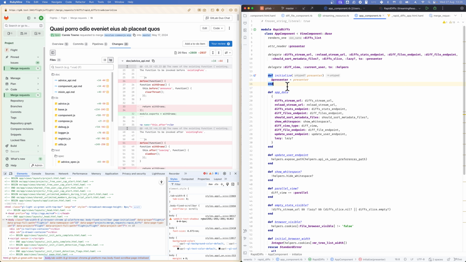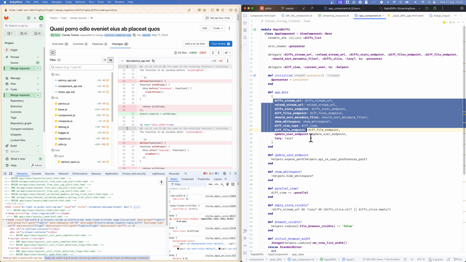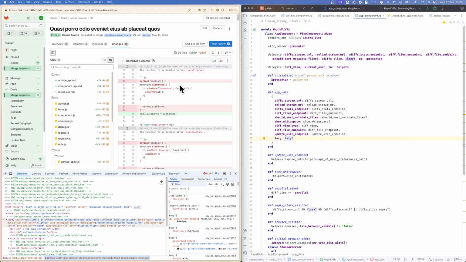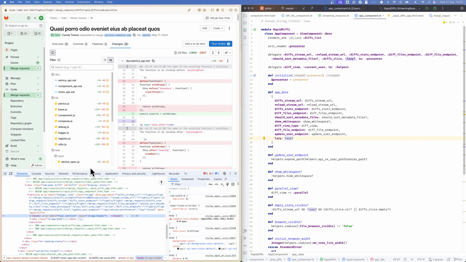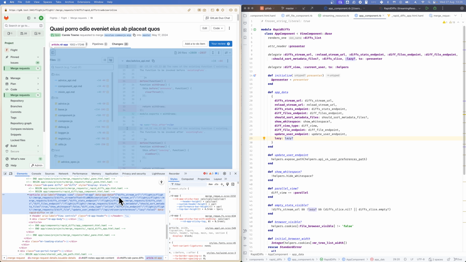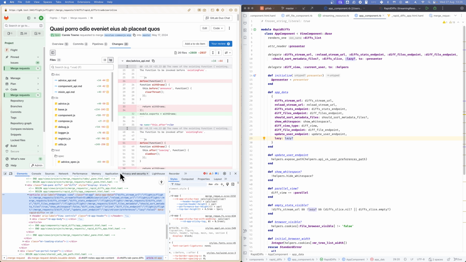And we do this by rendering data attributes. In the case of the app component, we have this app data attribute, and it has all the endpoints and configurations that we would need on the client. What we do is grab this from the data attribute, transform and use it on the client, and make these requests. That's the basics of how the data is transferred from server to client.